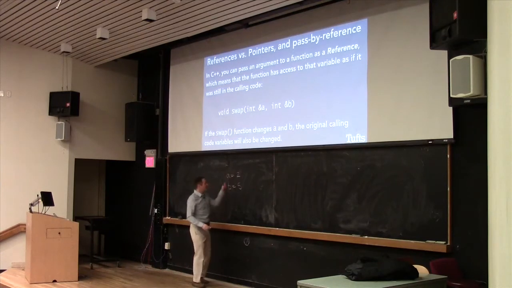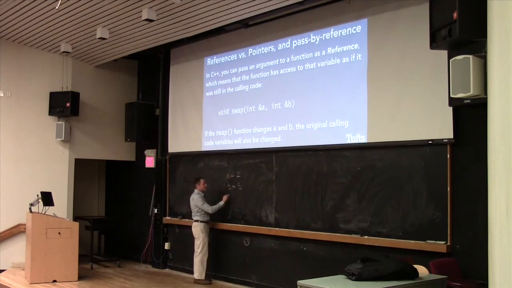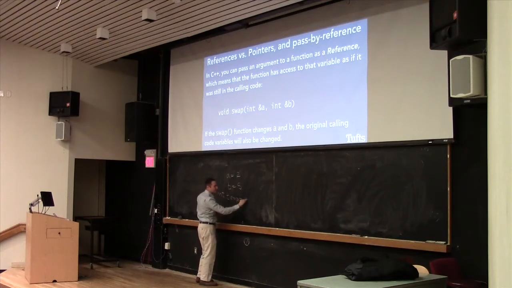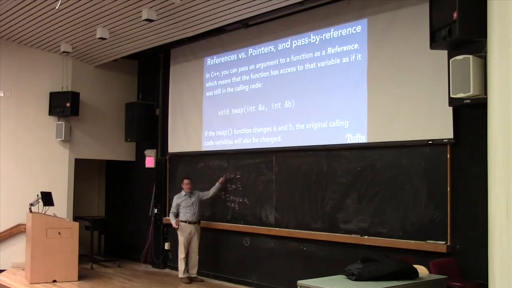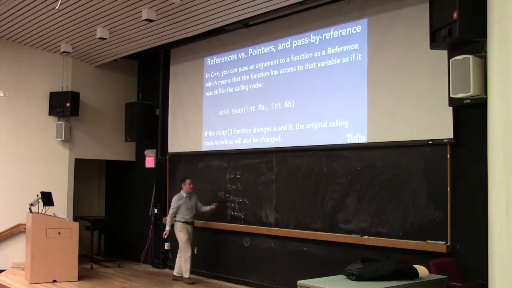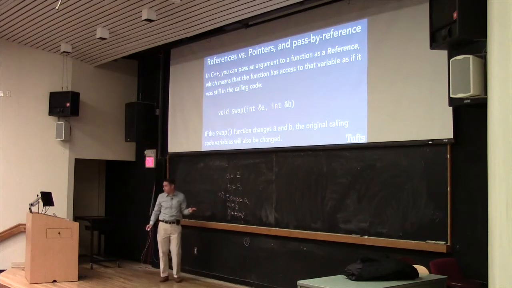First thing we do, we can't say a equals b, because then that loses the value of a, right? So what you would do is, let's say these are integers, you would say something like int temp equals a. Then we've stored the value of a. Then a equals b, and we move the value of b into a. And then we can now say b equals temp, which says, OK, what was a is now in b. Does that make sense, that we've now swapped what these two variables are?